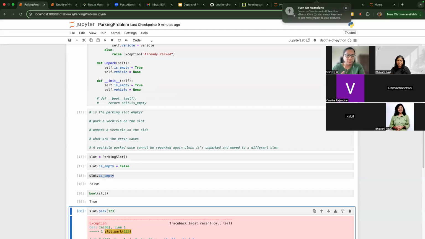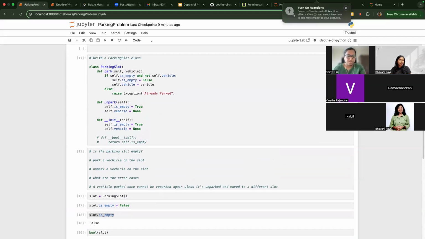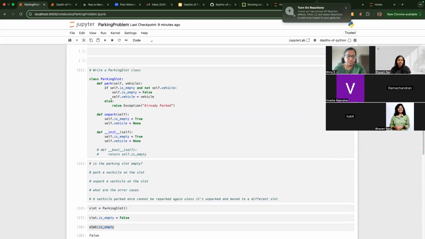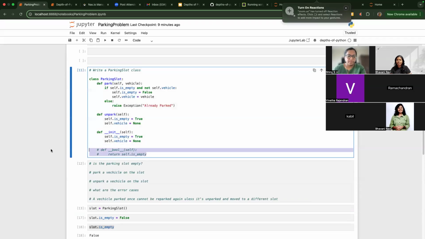We'll check the object is present. Object is present. Not necessarily. Every class in Python also has a base class, like an object class. That object class by default has a bool method which you can call all the time.